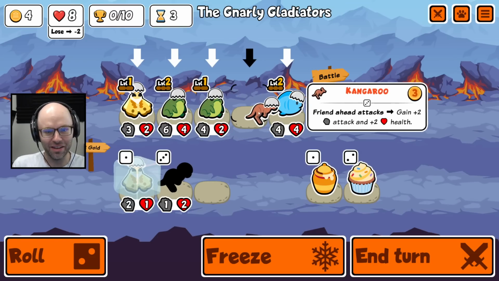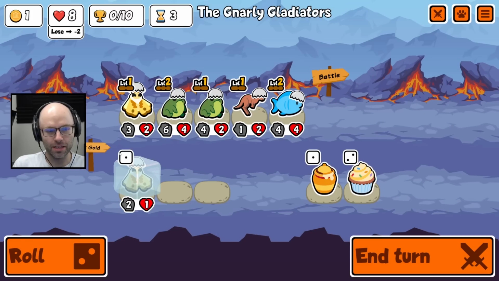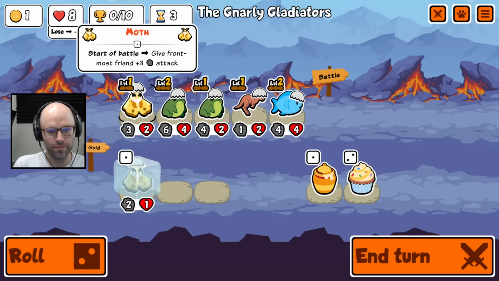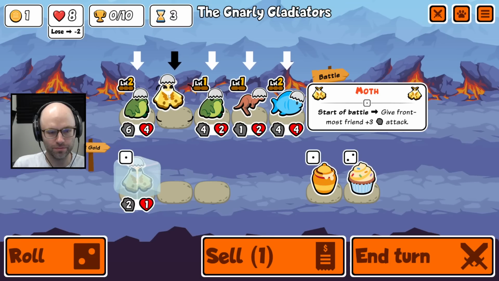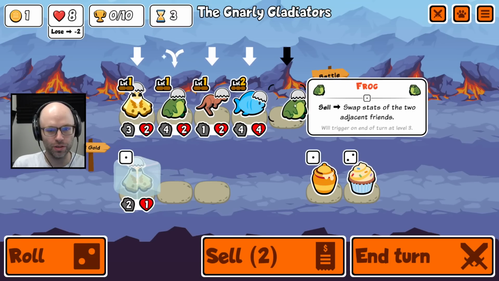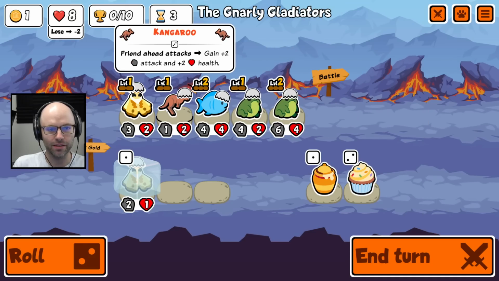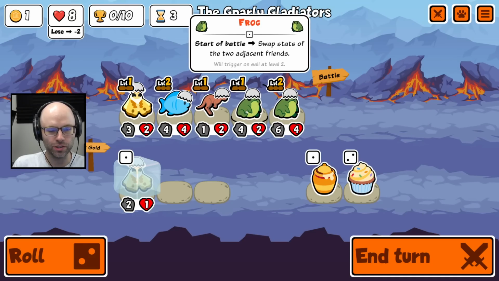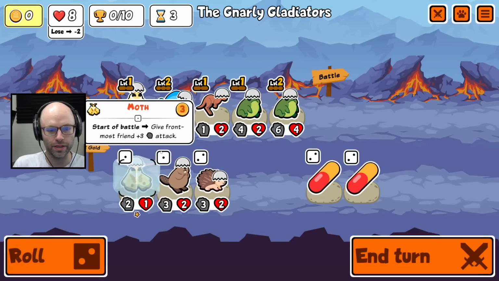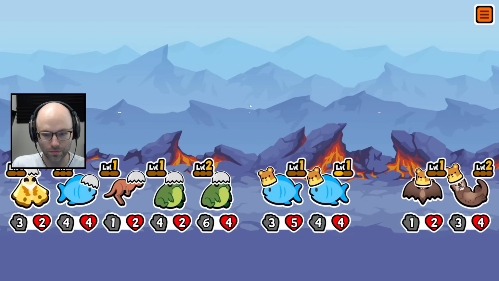Unless, hear me out. Give stats to the front unit, which is yourself. No, give stats to your best unit, which is you. And then cycle the stats back to you. So we have a 6-4 kangaroo that probably also gets one extra trigger from the 4-2 frog, unless they have a dolphin.